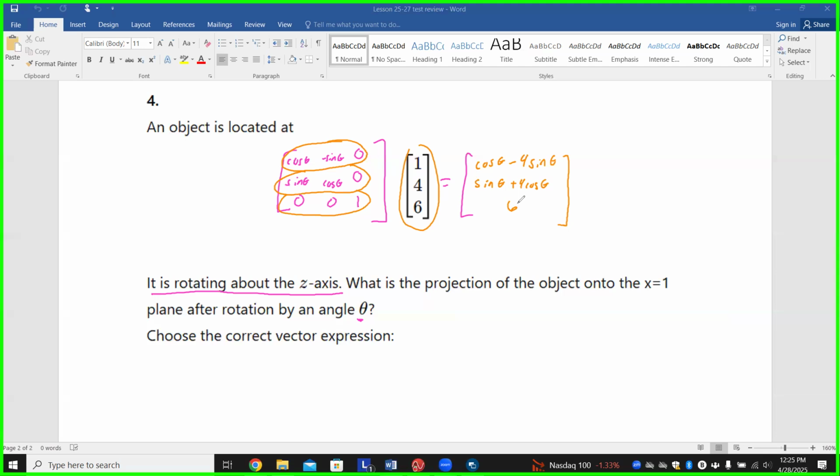Okay, okay. All right, so then that's your first step. This is now you took the point and now you've rotated it. Now you need to project it onto x equals 1. So that means I have to find a scalar that would basically turn this guy into a 1. Right? So now we have an equation that's going on. So I'm going to put my work over here, I guess, now. So I now know that cosine theta minus 4 sine theta times t is equal to 1.